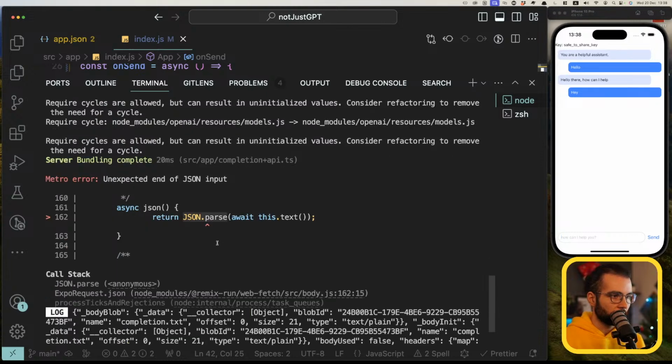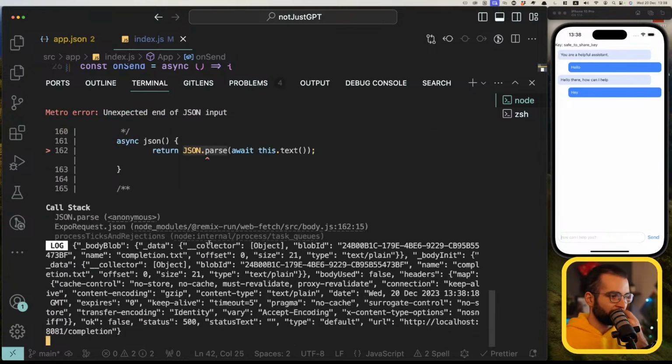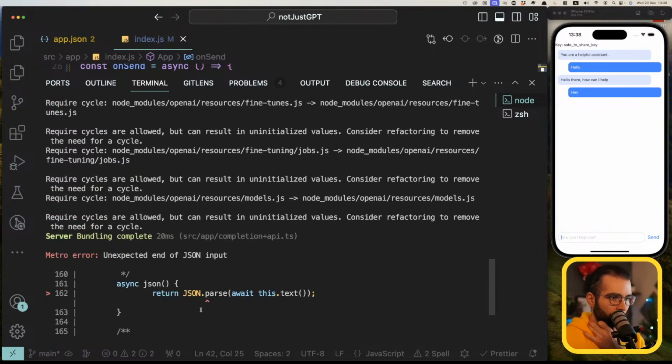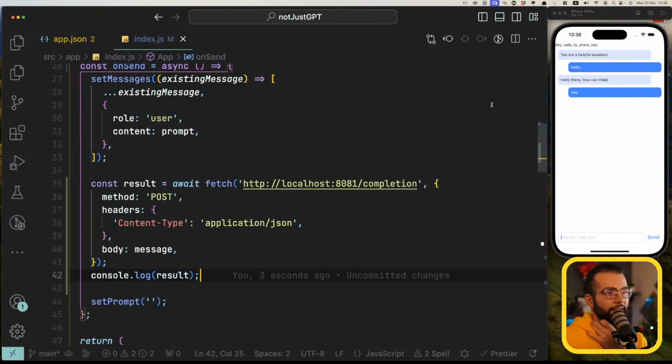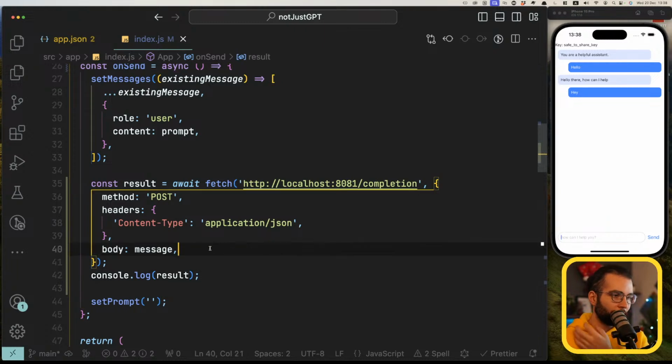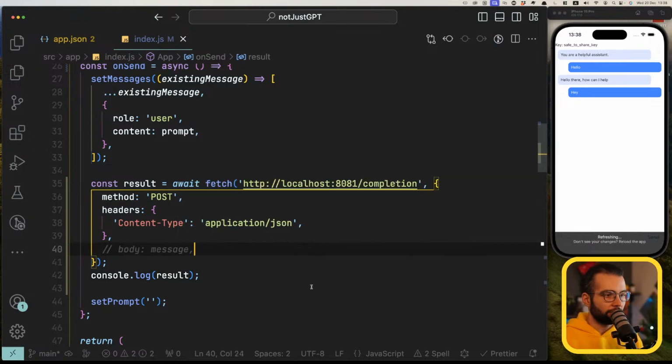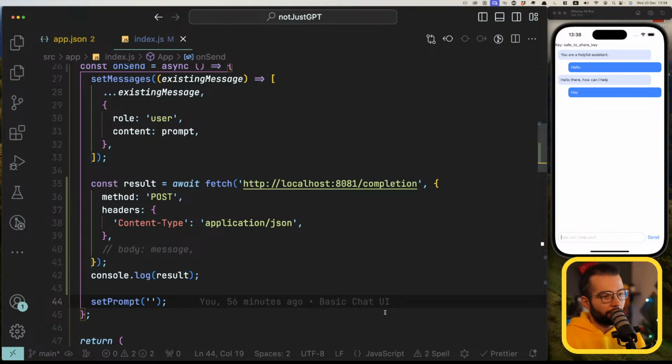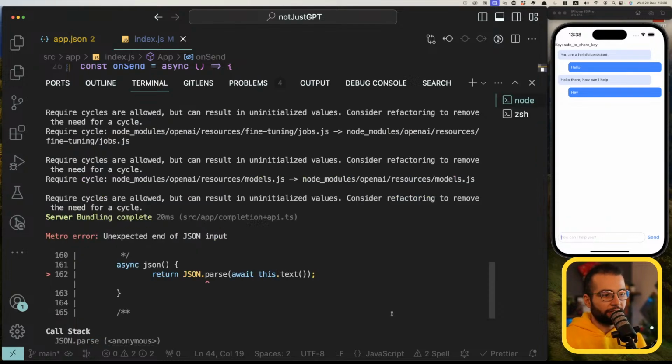Call stack. What happened? JSON.parse unexpected end of JSON. I'm also thinking maybe it should be stringified.